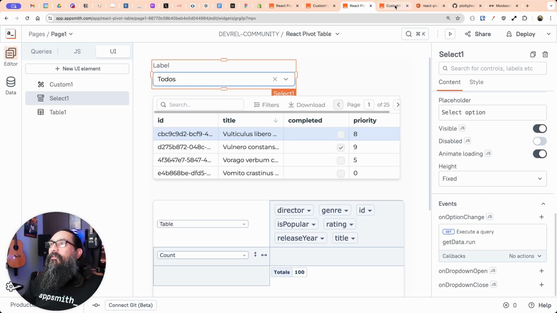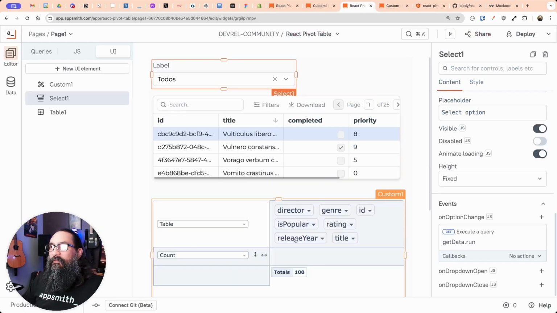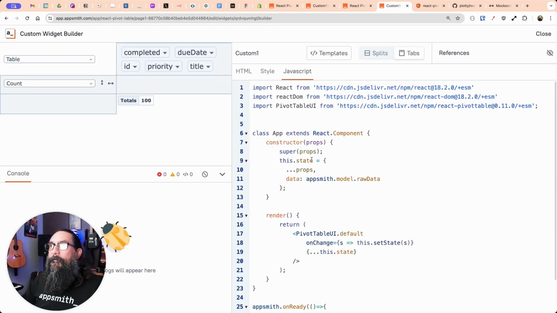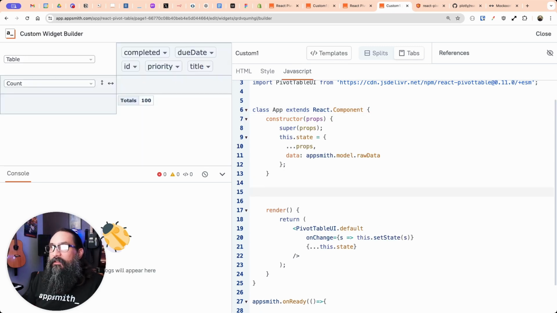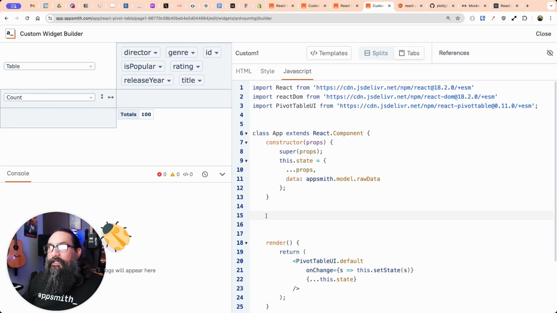So let's go back to our custom widget. Got to select it. All right, here's where it's defined in the constructor, and then here it's rendering it. I think inside of this, right here, we wanted to do one to update it. So right here, I need a function to define the on model change behavior, the thing that I want this component to do when the Appsmith model changes.